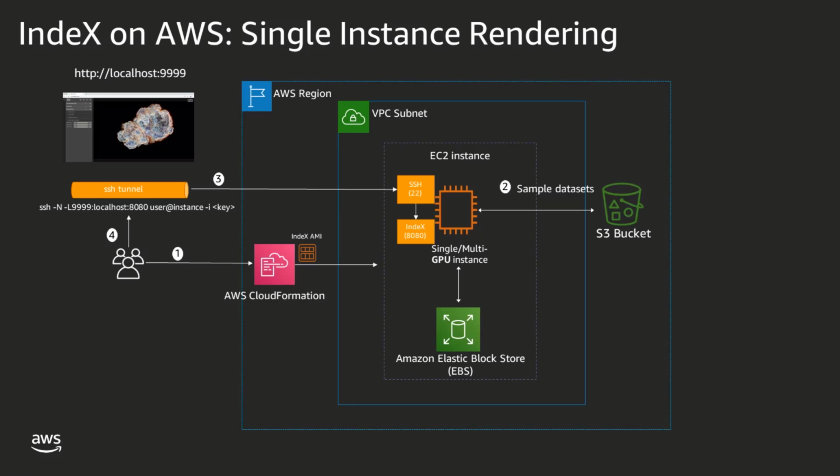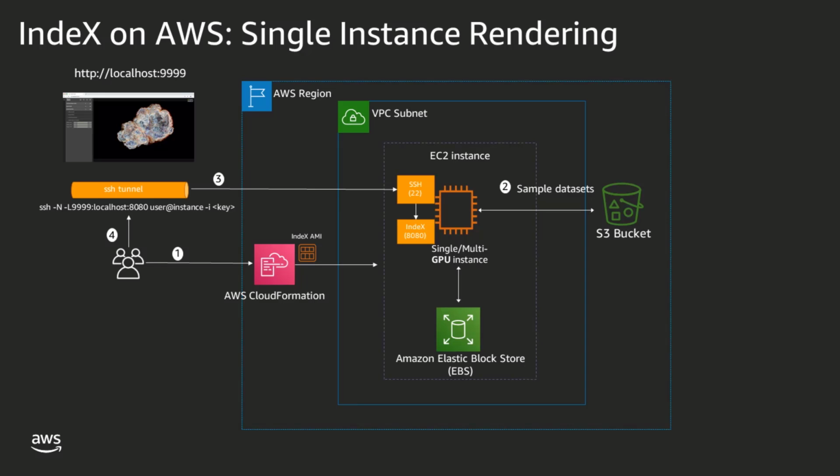An AMI, or Amazon Machine Image, is a template that contains the software configuration, for example, the operating system, the application, and its dependencies. And all the infrastructure is deployed using AWS CloudFormation. So AWS CloudFormation is a text-based file written either in JSON or YAML format that describes all the AWS resources you need to deploy to run your application. The set of AWS resources are created as a stack and is managed as a single unit when AWS CloudFormation instantiates a template.